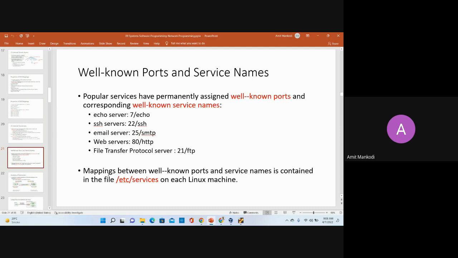So whenever we are using the default port numbers for a particular service, you don't have to specify the port number. But when the web server, email server or FTP server is configured on a different port, not the default, then you do have to specify the port number. How do I know what the default port numbers are? This is the file that provides that information.